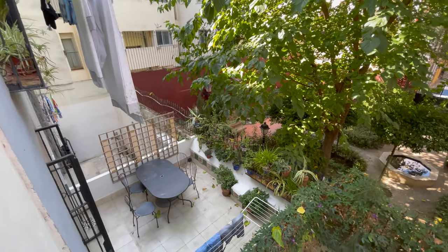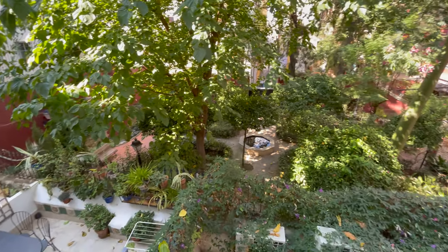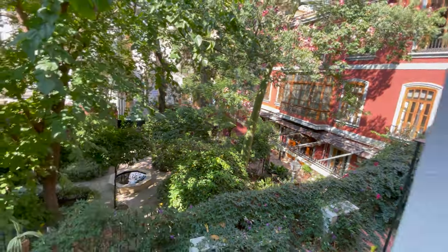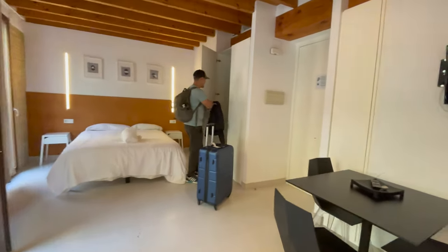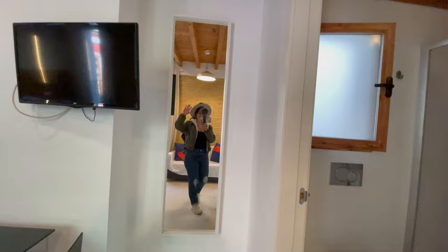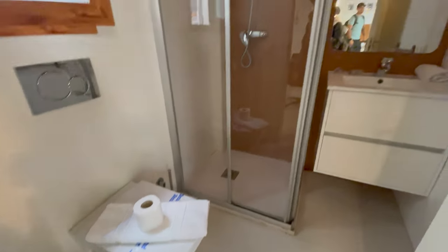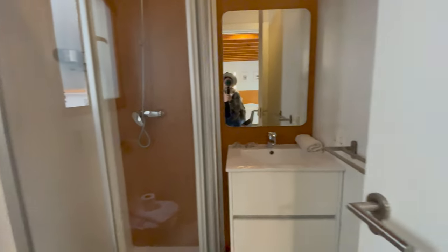We also have a super pretty view out here — lots and lots of green, I really like this view. Edward's over there trying to get settled in, and then our toilet and shower. I'm going to change because I came in jeans and a jacket but it's a little bit warmer, so I'm going to put some shorts on and then we'll be out ready for our adventure.